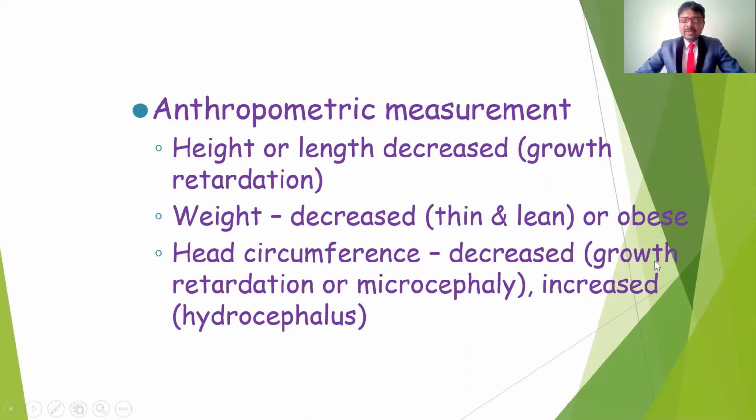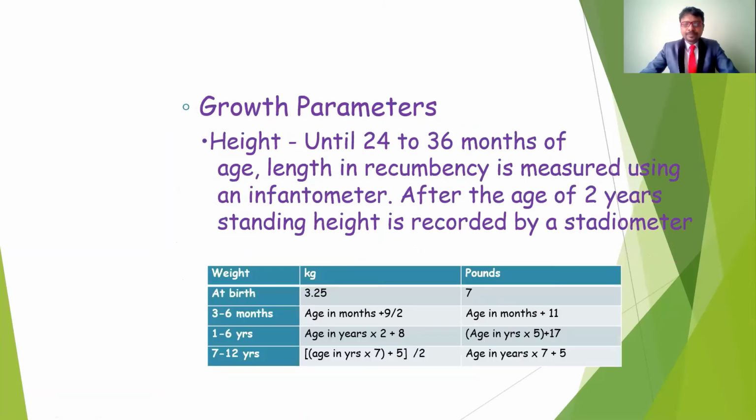In case of microcephaly and also growth retardation, the head size is going to be decreased. But in case of hydrocephalus, the head size is going to be increased, because of the accumulation of CSF in the ventricular system, making the head bigger. So we have to check the height, weight, and the head circumference. These things are very important while assessing the cerebral palsy patient.